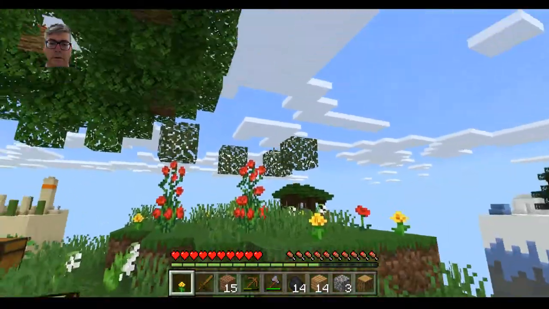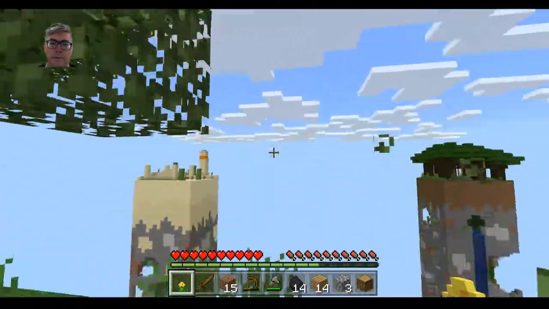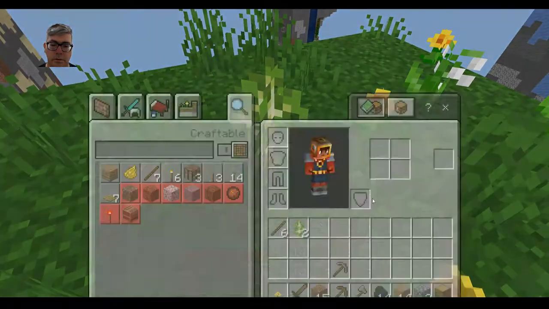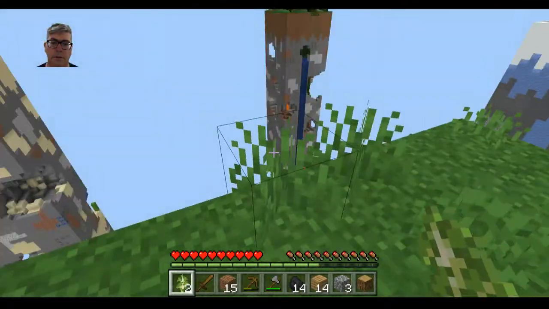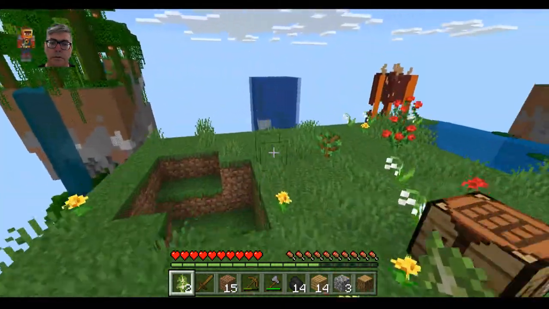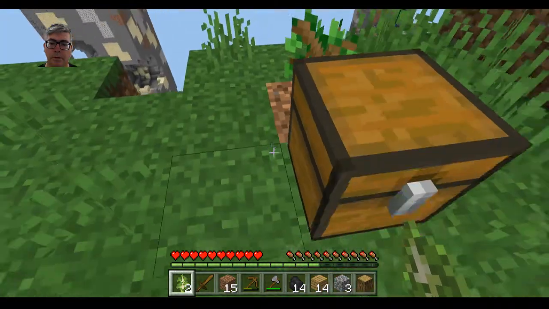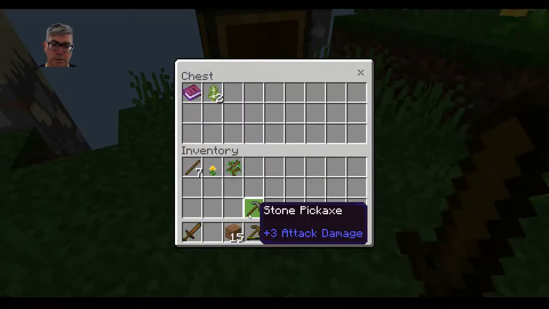Got that. Let's get rid of these floating ones. Oh, there's a sapling. There's a sapling. That's nice. Let me plant those. Oh, we planted one there. Cool. Okay, so we got one there. We got one there. We'll grab that one. Got six coal and six iron. That's right, cool.